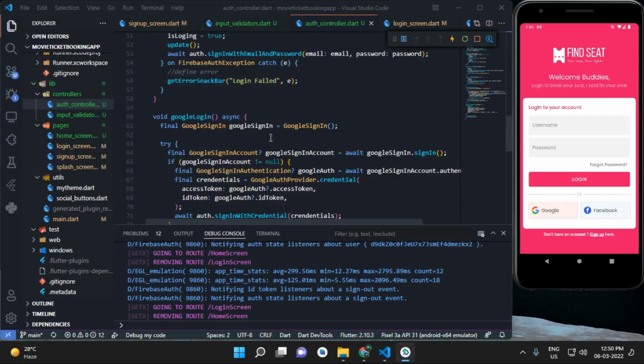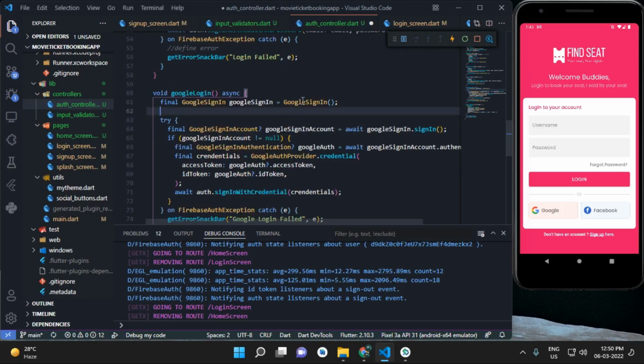To remove that, we have to disconnect this Google sign in. Okay, so it will throw some exception also, because if we do not have any login and we want to disconnect, it will say there is no login, what do you want to disconnect, and it will crash.